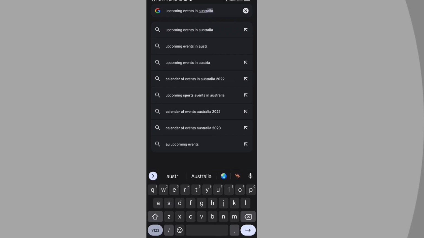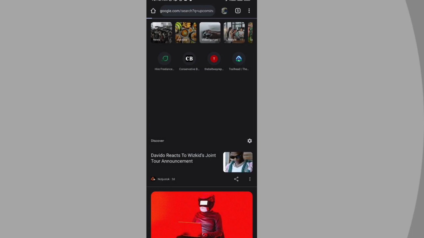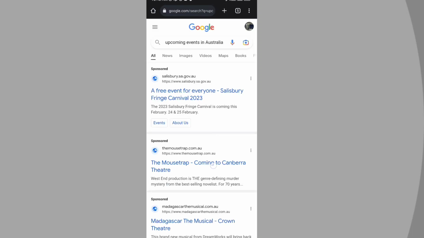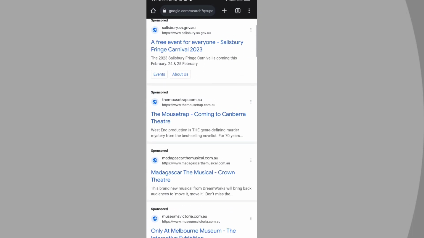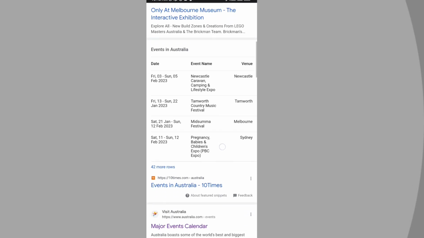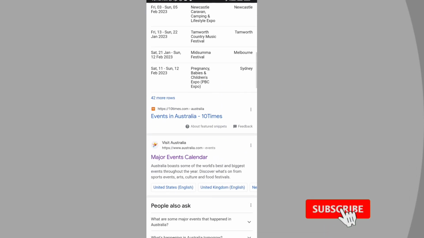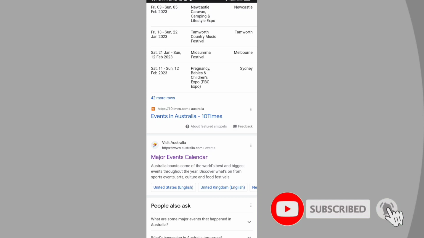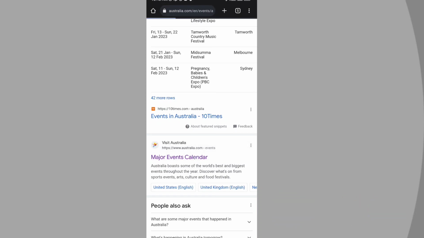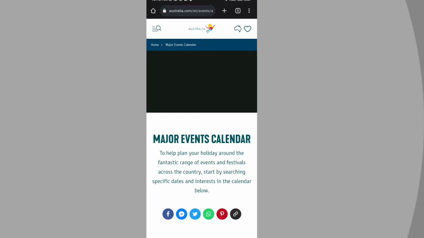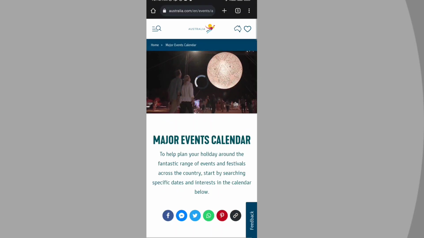I'm trying to avoid the United States and Canada now for obvious reasons. So we'll scroll down to a website that can give us information about Australia. This website looks like a legit website, australia.com. So we'll just scroll down and see what we can get.